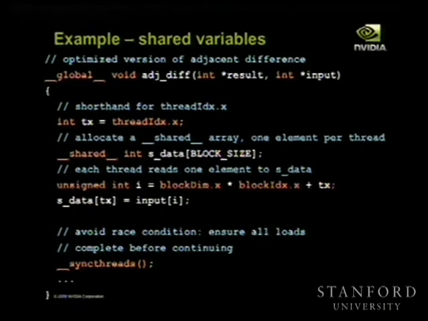And so we're going to start out by loading element I from the input. And that's pretty simple. We're going to put that into this shared array called sData, and that's just sData of tx equals input I, just as normal. We just do a load and store it into the array. But what we've run into here is a race condition if we go on any further, right? Because we need to wait for everyone in the thread block to load their element into the shared array before we can continue, because otherwise the data won't be ready for use in the computation. So what we do is just insert a barrier there called syncthreads.